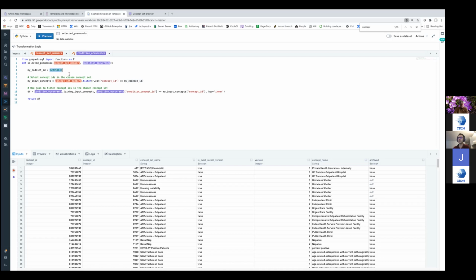This one is actually related to pneumonia condition. So my first step is to filter the concept set members table to the specific code set of interest. And that will give me the list of concept IDs that I will use to get the corresponding records from condition occurrence. So first I'm applying the filter on concept set members, then I'm doing a join with condition occurrence on this concept ID.